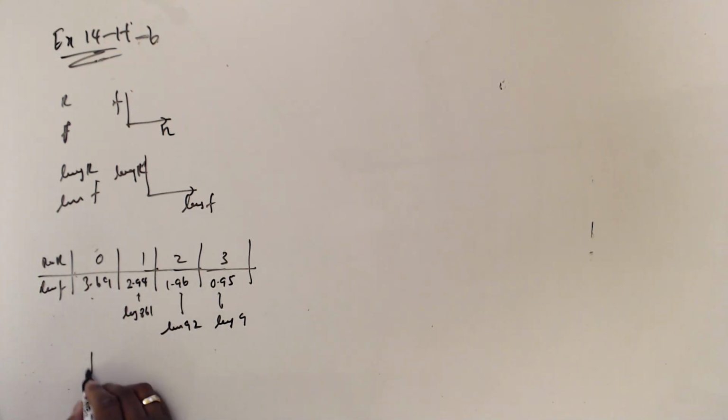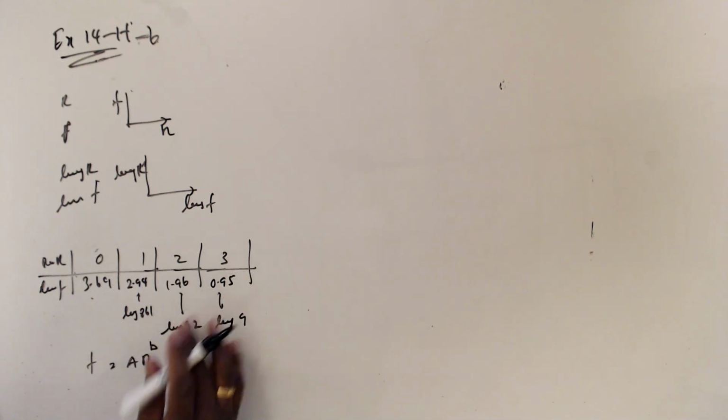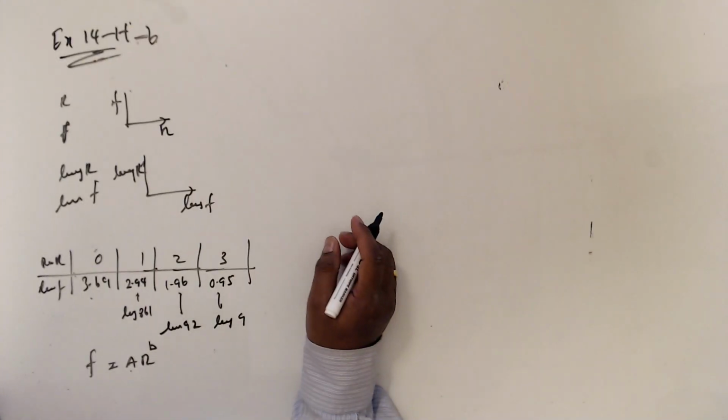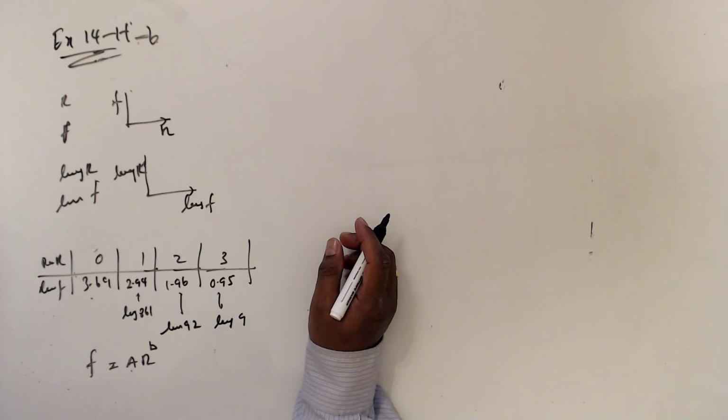And then I can see the equation f equals a r^b, and then when I draw, I get a constant and I get the gradient. So from the constant and gradient, I can find a and b. Then when I substitute here, I can find any f after that. Likewise, when you read this sum, when you have good practice, you know what is going on. Sometimes you don't need to read everything, but you have to read. The sense is important.